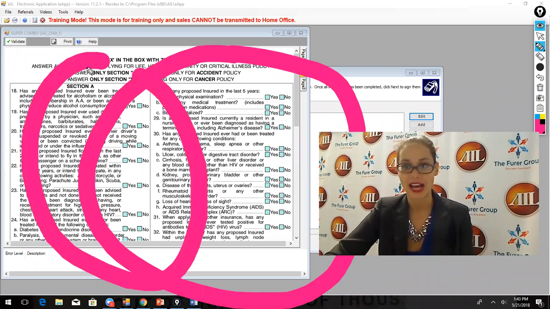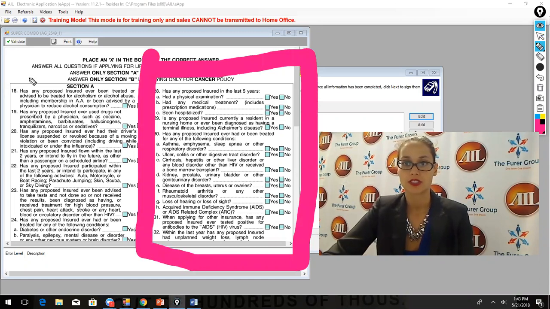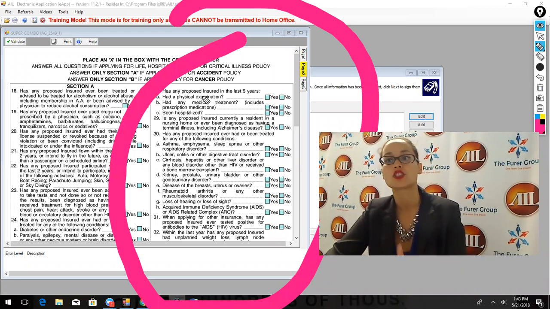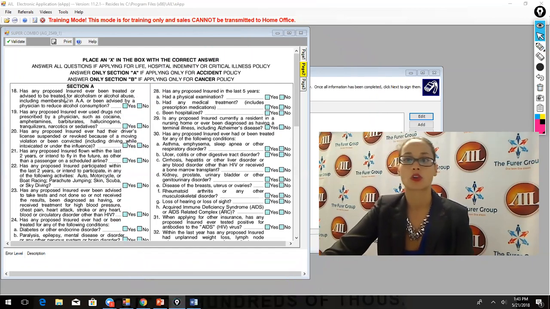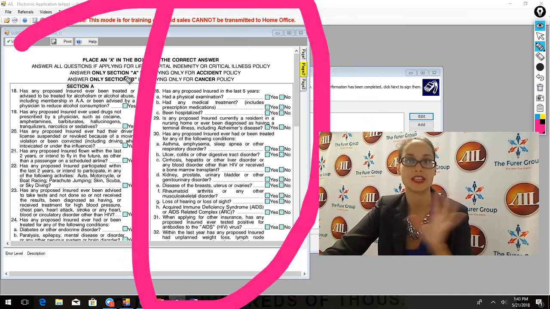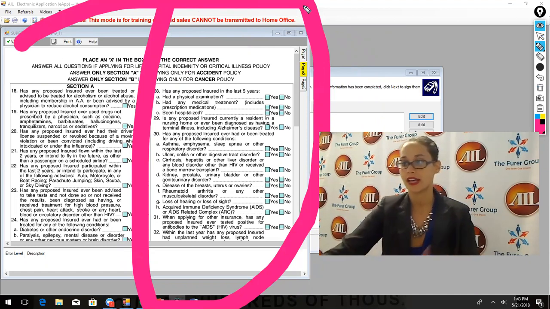Read everything as written. What we want to do is start with the right-hand column first. Don't read this one first. Read the right-hand side first. Why? Because these are easier questions to wean into, such as had a physical exam, medical treatment, etc. Over here on the left-hand side, we're immediately asking them, are you an alcoholic, alcohol abuse, do you use drugs, cocaine, amphetamines, stuff like that. So essentially you're asking, hey, are you an alkie? Are you a crack addict? No? All right. So always start with the right-hand side first. They're easier to wean into. The more questions you ask, the more it builds trust. So you just get into it and just keep going.